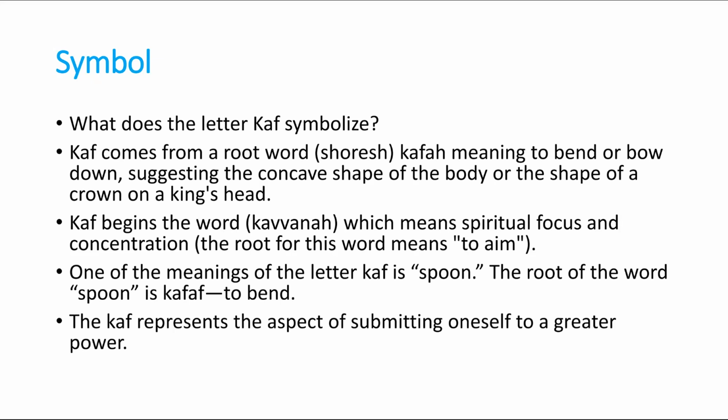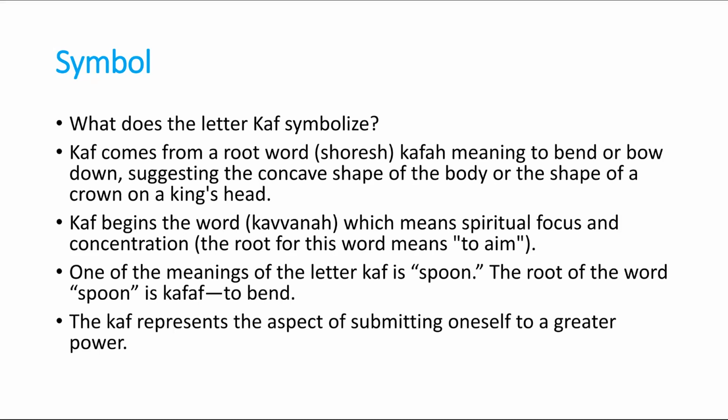Kaf, as it said, begins the word kavana, which means spiritual focus and concentration. Kavana, the shorish, the root of it, means to aim. So it's very much about focusing and intention. It's the sort of thing you do when you're meditating. You have kavana. So it's a word that comes up a lot in mindfulness practices nowadays, having that focus, that aim.